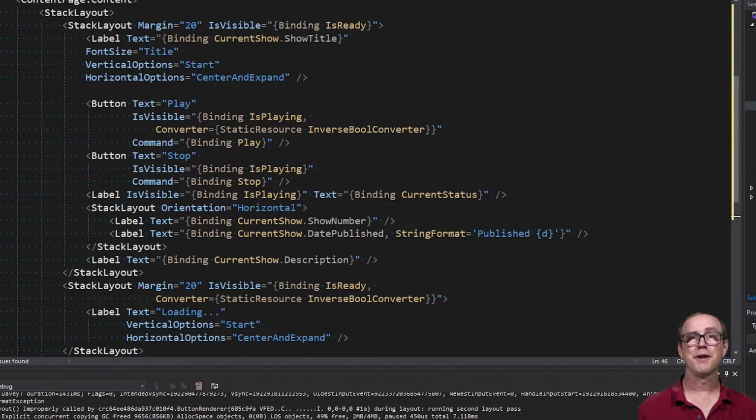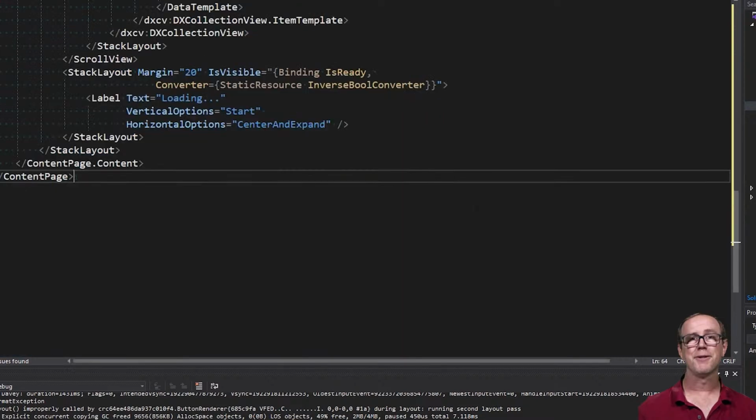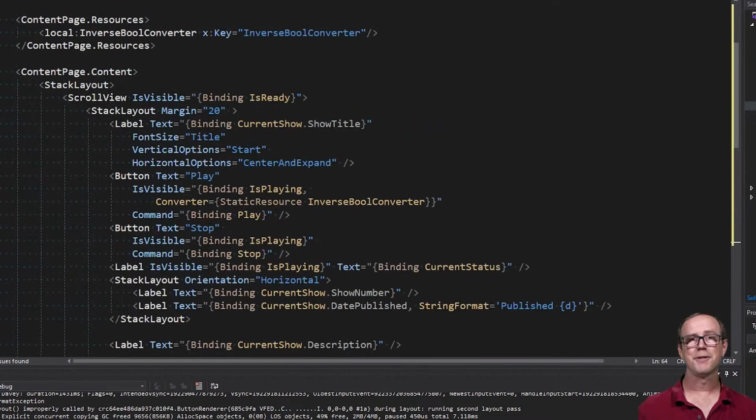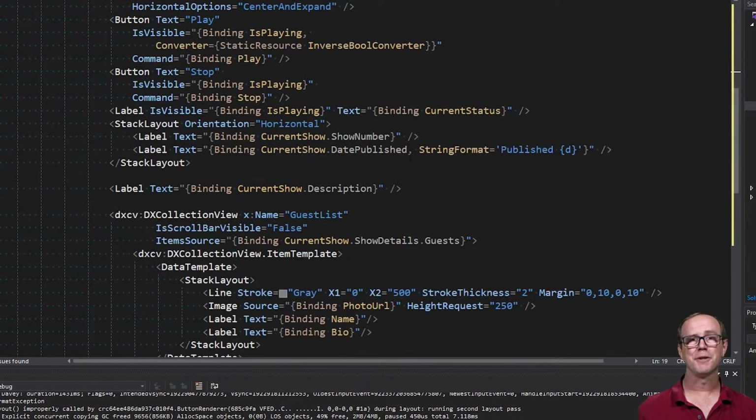In this case, I want to add the guest information. So guests come from currentshow.guests, which is a list of guests. So there can be more than one. So here's what I'm doing with that. Notice I've got a scroll view here, and I'll tell you why I'm doing that first. But I've got my stack layout with all the information here.